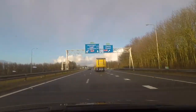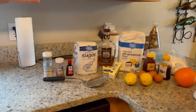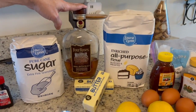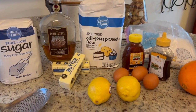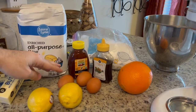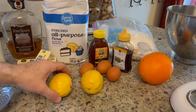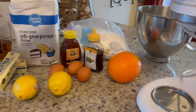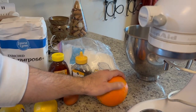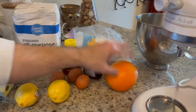We have our ingredients here. Get some fun sprinkles on there maybe. And we're going to use the delicious Four Roses for our tiny bit of alcohol. And according to you, it's 3 eggs. And we're going to get the lemon juice and the lemon for the lemon honey. And then for the citrus, we just use the zest. Same for the lemons too. Lemony zesty, orangey zesty.